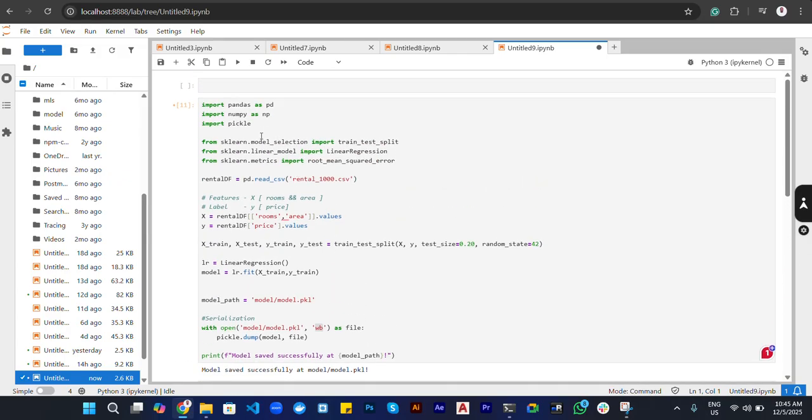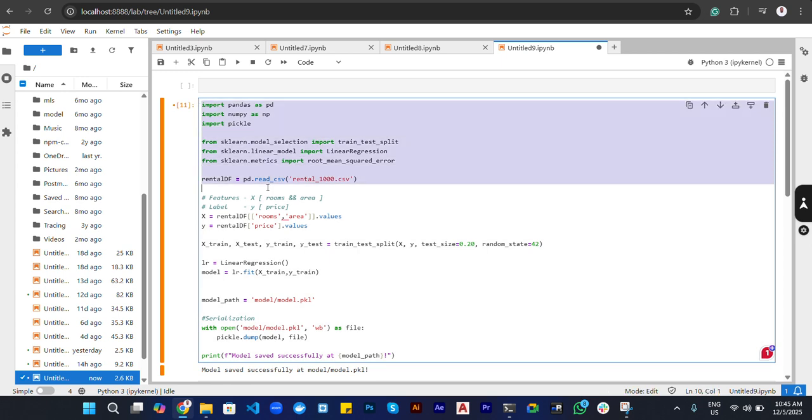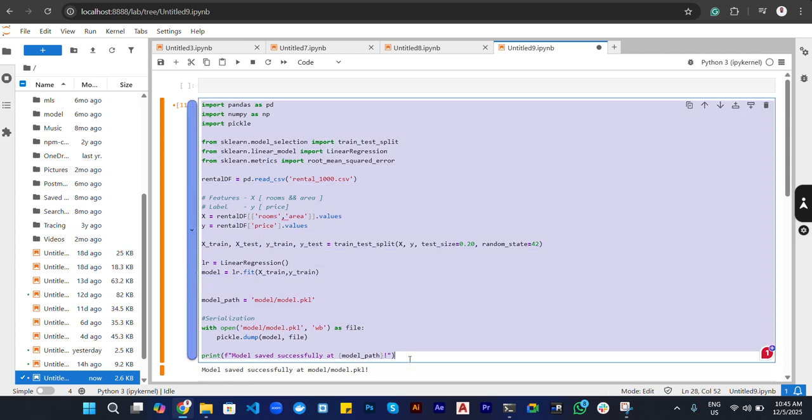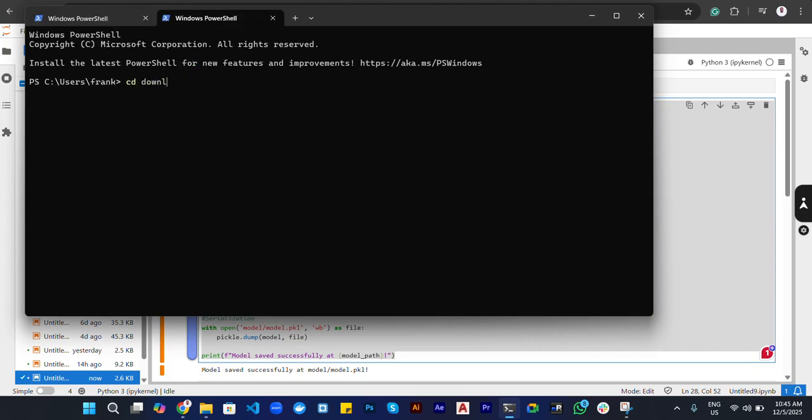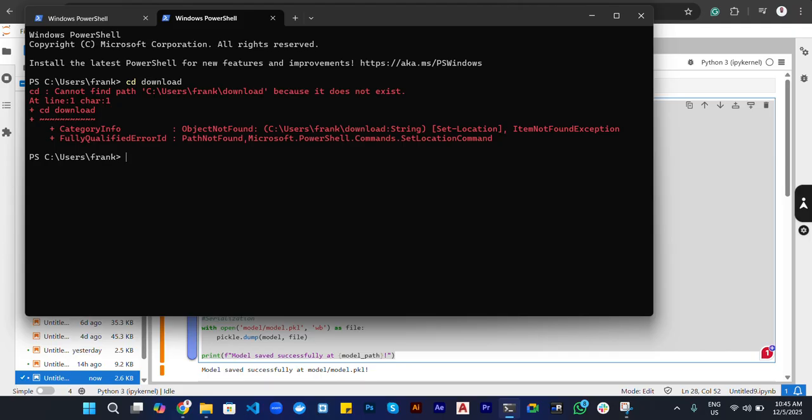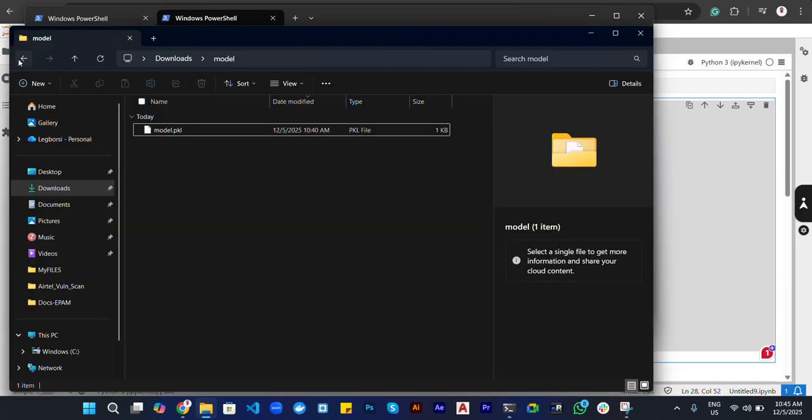So what I will do is copy my model, and go to Downloads. I think I have something there already. Let me delete what I have there.